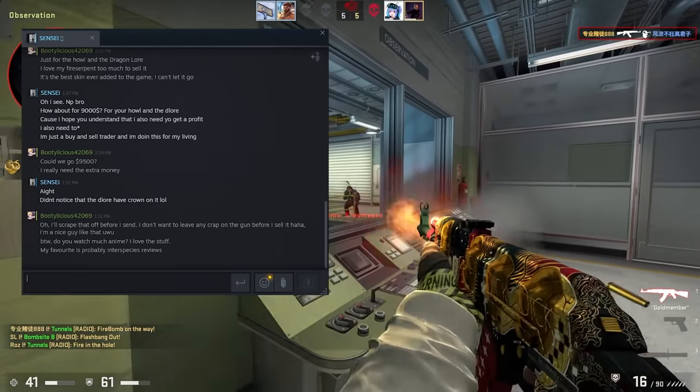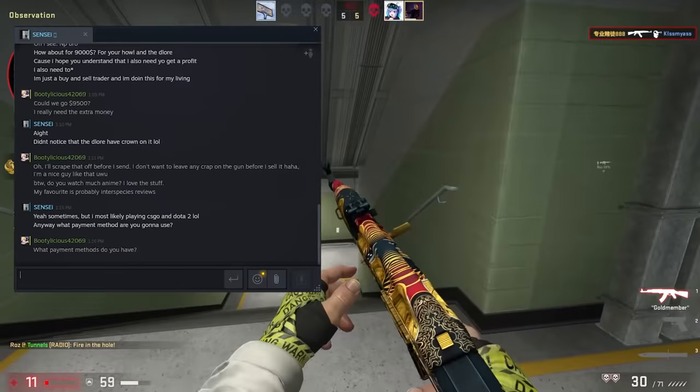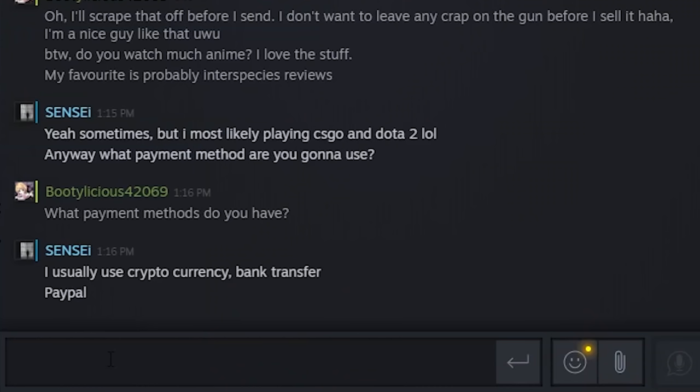It didn't quite work though. Instead he said, yes, sometimes, but I'm most likely playing CSGO and Dota 2, lol. Anyway, what payment method are you gonna use? And I responded, well, what payment methods do you have? I usually use cryptocurrency, bank transfer, PayPal.